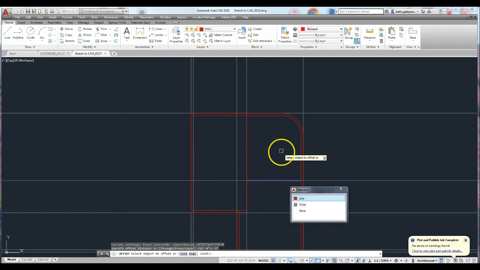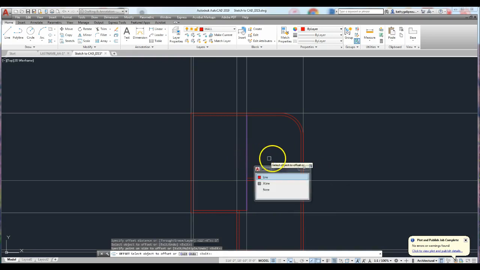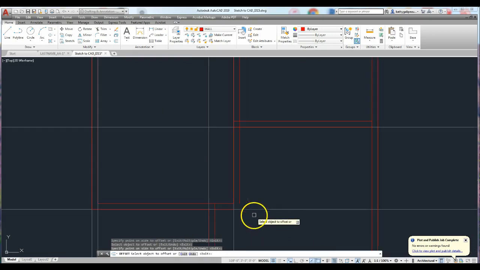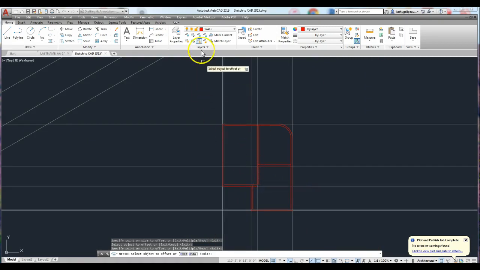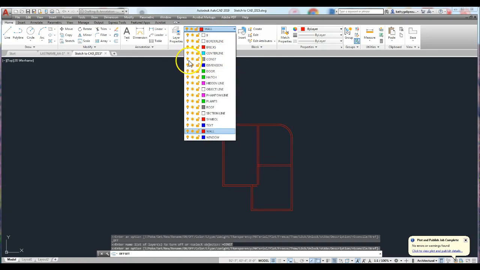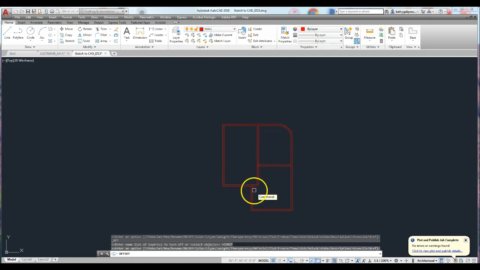This one we offset upwards, this one we offset inwards, and this one we offset down. Best thing to do now is to turn off your construction line so that you can see what your plan is looking like, and then use the fillet command and trim to clean up these walls.